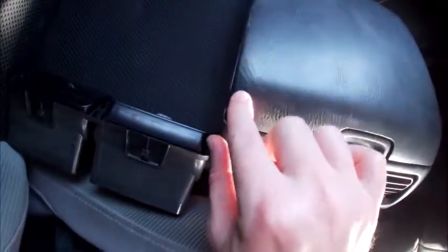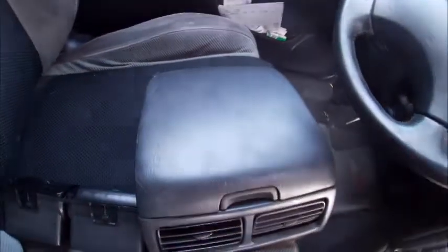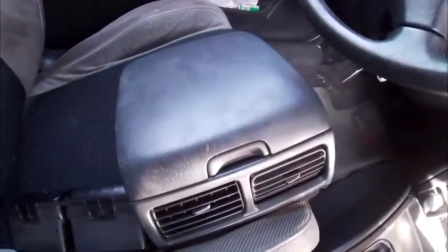It's in good shape. It just needs a little bit of cleaning right there. But as you can see, there's no cracks on it, which is awesome. So I might put that one in for now.